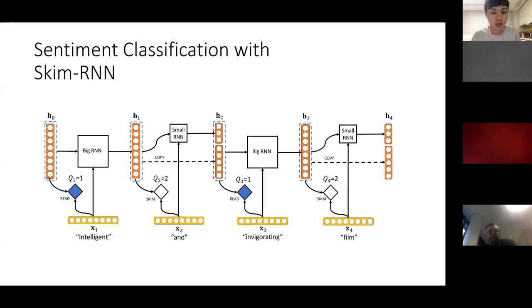So then in addition to the recurrent neural net, the big RNN, we basically have two more components. One is the small RNN, and the other is this decision function, the square that outputs the Q value to decide whether the current input is important or not, and then deciding whether to update the entire hidden state or just the first few dimensions. So that's actually it for the model.